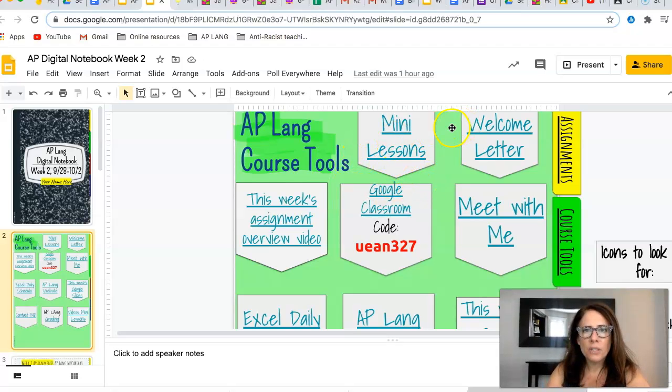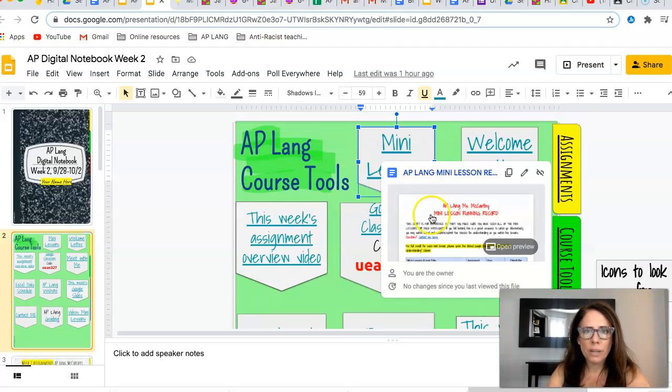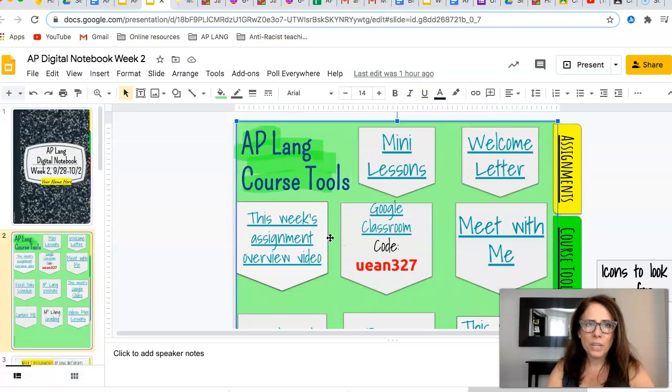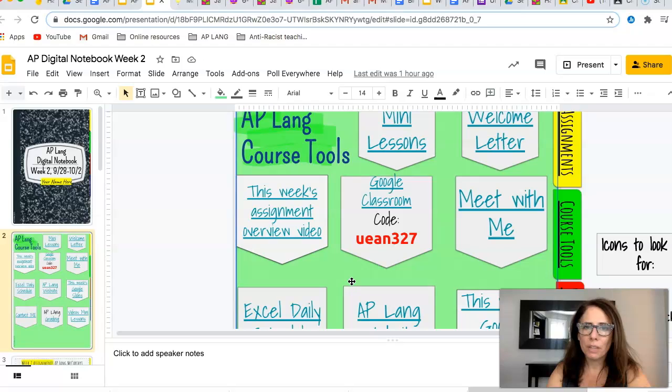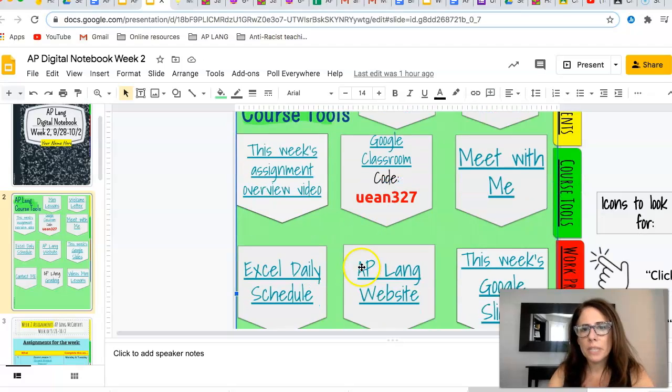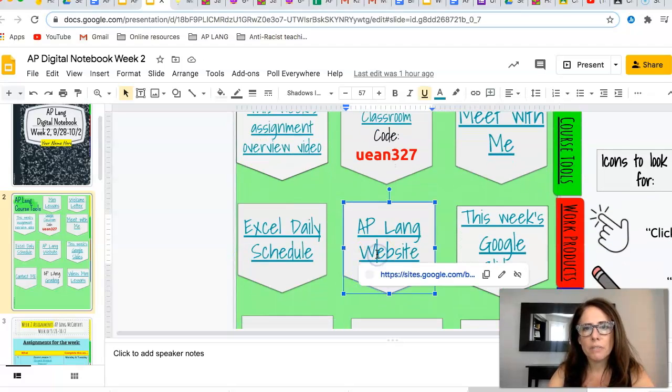So this is a new tab up here. This will link you directly to your mini lessons. If you did not do last week's 2 mini lessons, please do those ASAP because that will increase your grade and you won't have any zeros. Let's keep going. Oh, if you haven't checked out our website, please do that. There's a lot of good stuff on there and we'll do some more work with that next week.